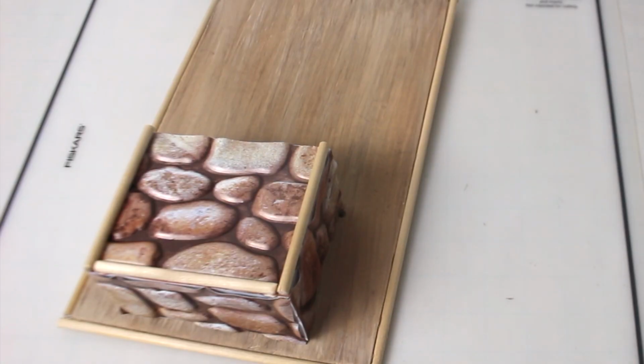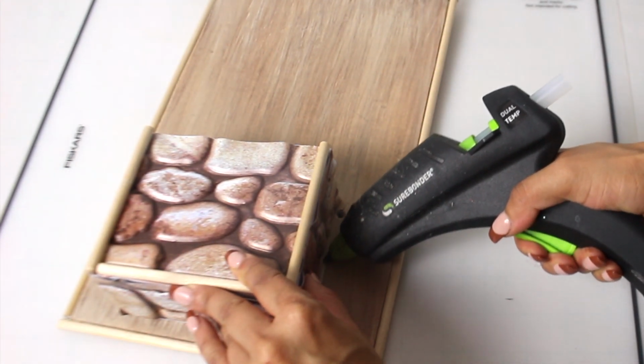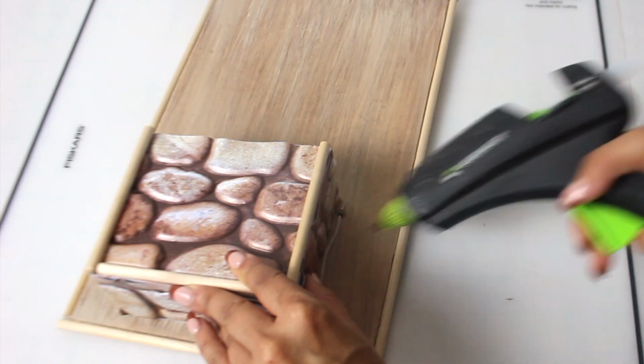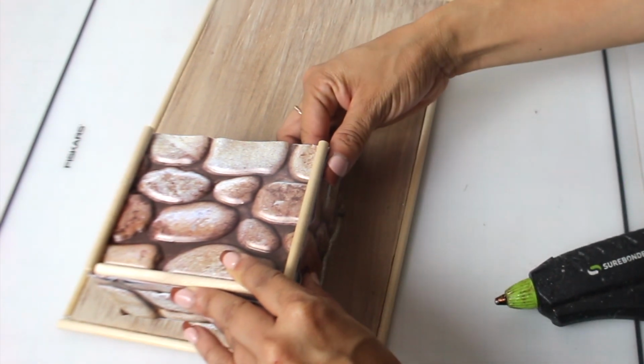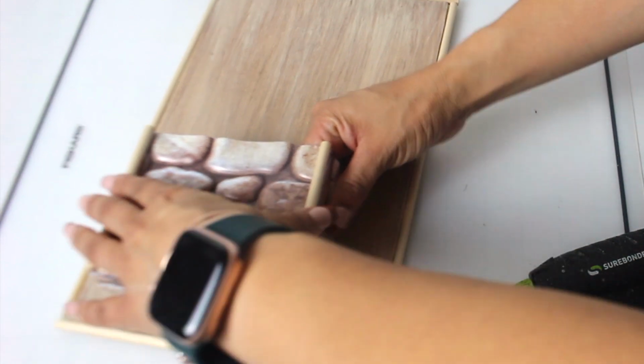So an easy way to attach this, I'm just going to add hot glue all around it and stick it on to the foam board. Now you might see a little hole up there because I was going to try a different way to attach it, but honestly, all you have to do is use hot glue.